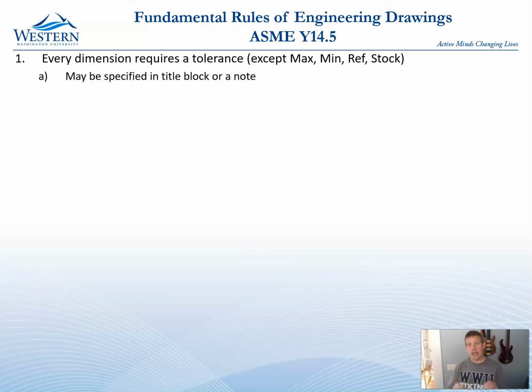Now, it doesn't have to have a tolerance right where you list the dimension. It can be that the tolerance comes from the title block. When it comes from the title block, we call that a blanket dimension. A blanket dimension means that you would put in the title block that if the dimension has 1 decimal place, then that's equivalent to this tolerance. If it has 2 decimal places, it's equivalent to this tolerance.